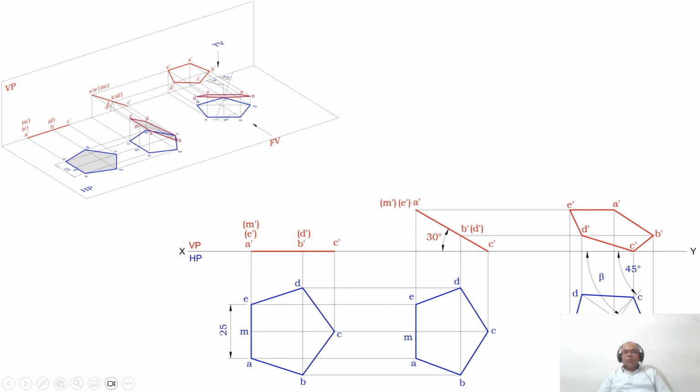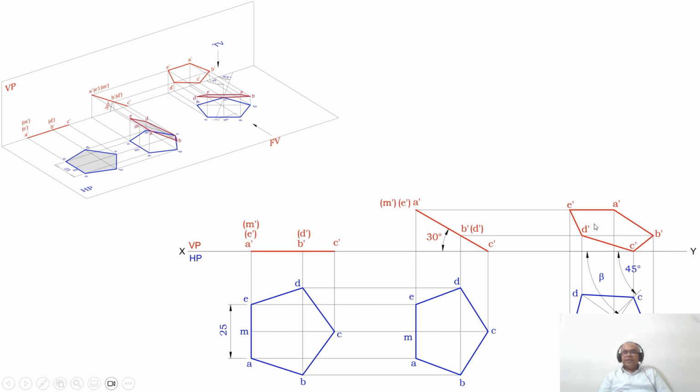Now we need to draw the front view. To do that, draw a horizontal projector from the second position front view to the third position. Then you draw a vertical projector from both A and E to the front view and mark these two points as A dash and E dash. Draw horizontal projectors from B dash and D dash in the second position front view, and draw vertical projectors from the third position top view to the third position front view. These two lines are going to intersect at these two points.